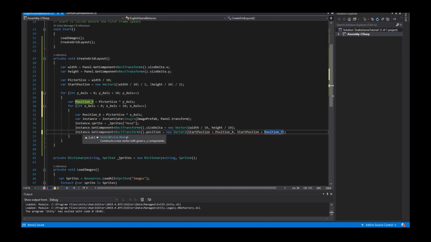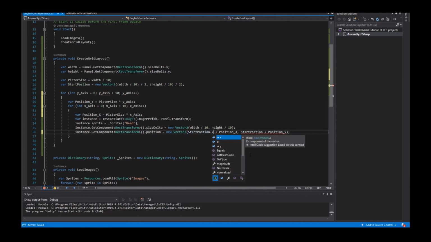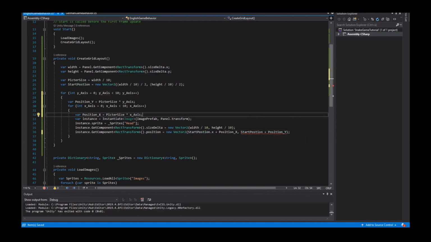We see that here is an error because the start position here is a vector, so I need from the vector on the left side of the argument the x value and on the right side the y value.